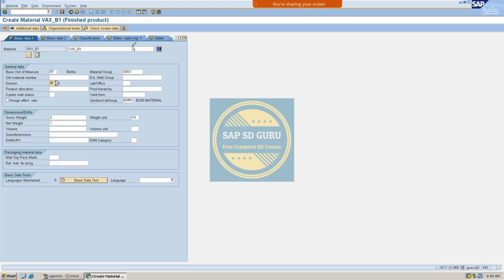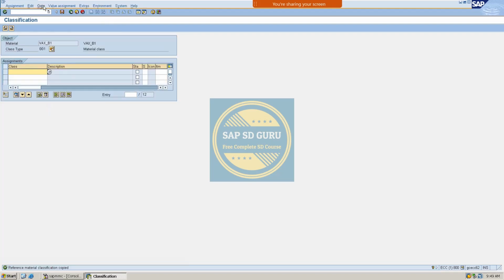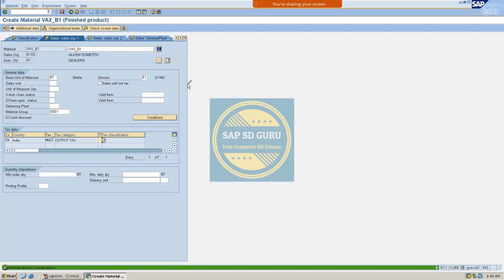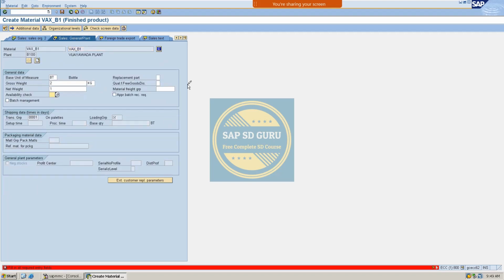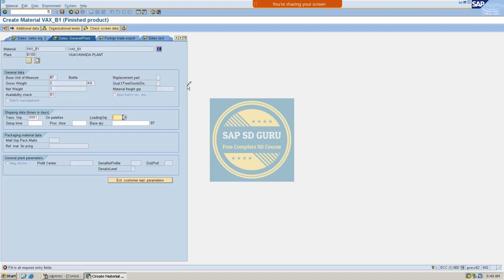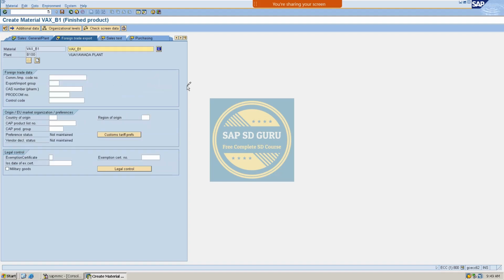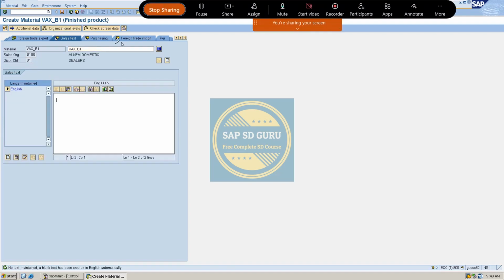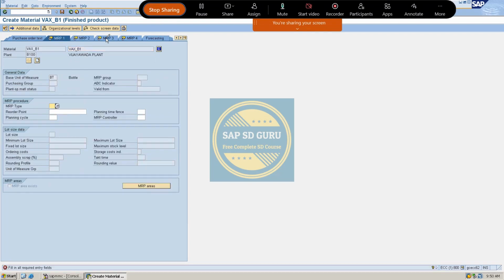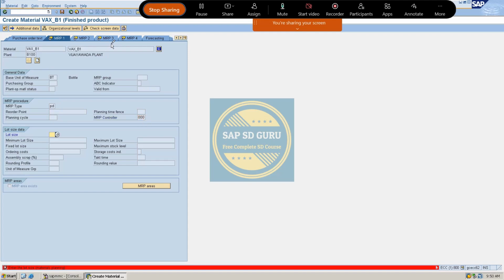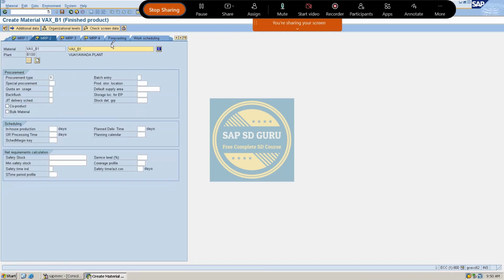So for this material the division is B1, and now let me create this material. I am giving the mandatory fields only. Let me give the availability check as 01, loading group as 0001, MRP type is PD, MRP controller is 000, and lot size is EX.